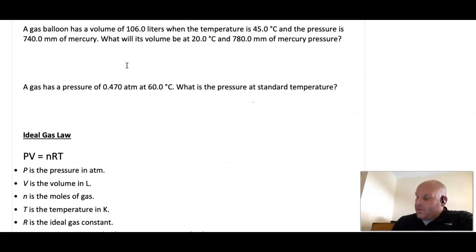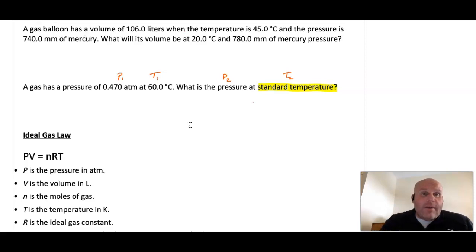For example, this one here. A gas has a pressure of P1 at a temperature of T1. What is the pressure, P2, at standard temperature? So we have to recall that that is a number, a value that I need to catch. Sometimes it'll be written like that. Sometimes you'll have a problem that references STP, so that would give me a temperature and a pressure value. My point here is we just can't miss those words and think that we don't have enough information or enough data to solve the problem.